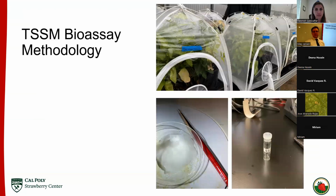So, how I actually conducted these bioassays for the 2-spotted spider mite. I used the adult female life stage. This is the most resistant life stage to miticide applications. And these individuals are capable of producing progeny while unmated. So in isolated systems, a single adult female can give rise to an entire colony by themselves. So they're an important life stage to control for California strawberry producers.